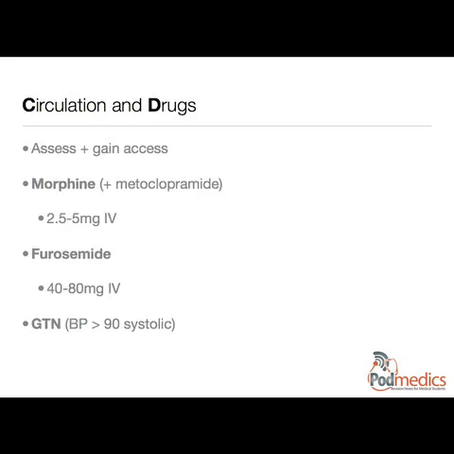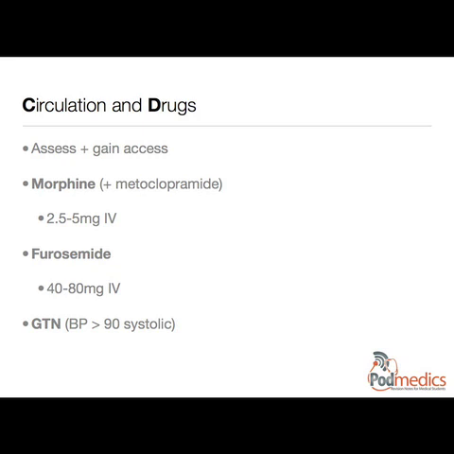For circulation, you wish, of course, to gain good IV access. You then want to give some drugs, specifically diamorphine, usually 5 mg, but do use 2.5 mg if the patient is particularly old or frail. This should, of course, be given together with an antiemetic. The one I usually think of is 10 mg of IV metoclopramide. The morphine is good because not only does it relieve some of the anxiety associated with acute pulmonary edema, but it also causes a degree of vasodilatation within the vessels of the lung. Please note that you should not give cyclizine in this situation, as this antiemetic can actually worsen left ventricular function.